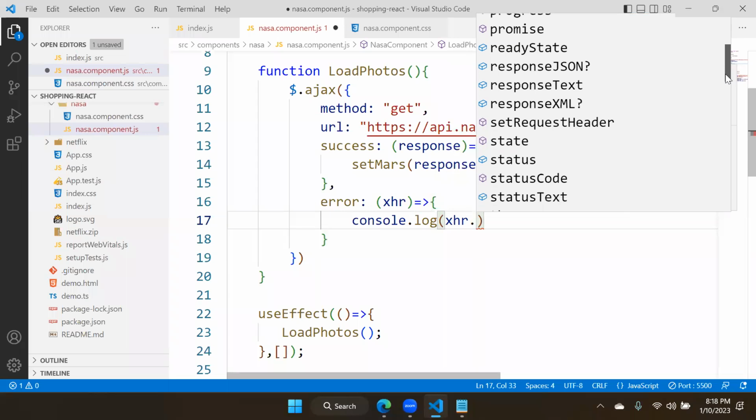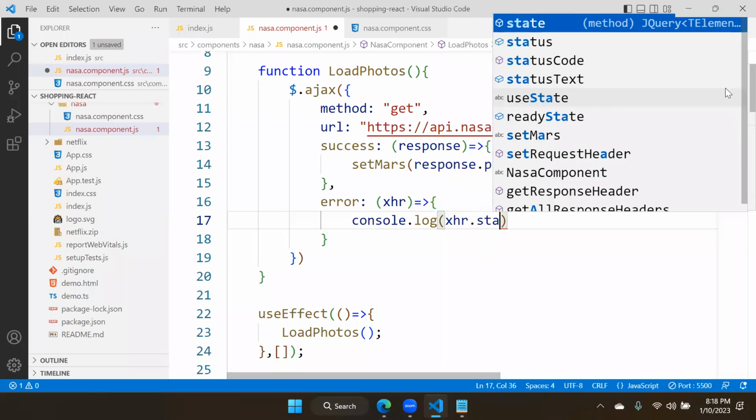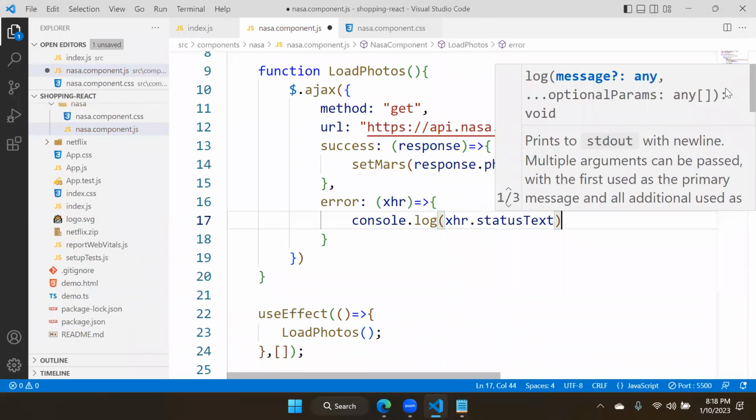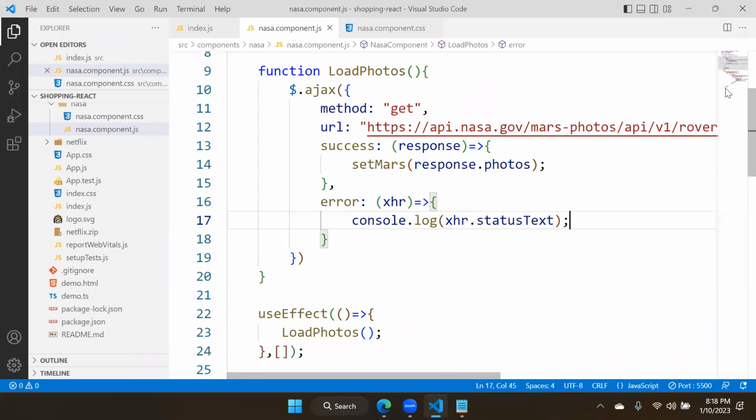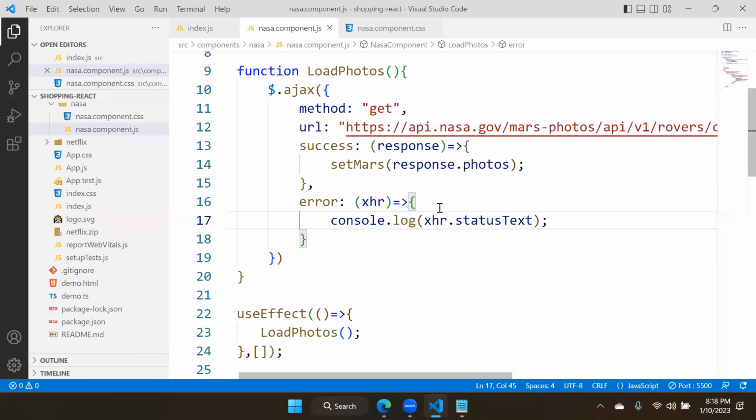As I told you, it will have status and status text. That means I will display the status text, and it will say not found or whatever problem is there. If your data fails, it is unable to access the data, then obviously it will return the error. So if you know jQuery, you know how to report errors, right? Otherwise, later when we learn both interactions, we will see get and post, and how to manage them.